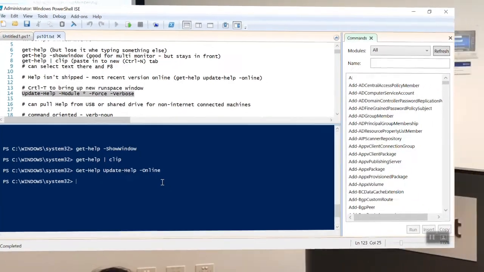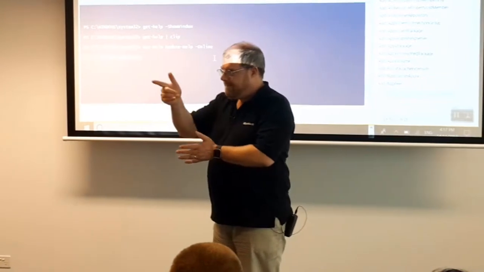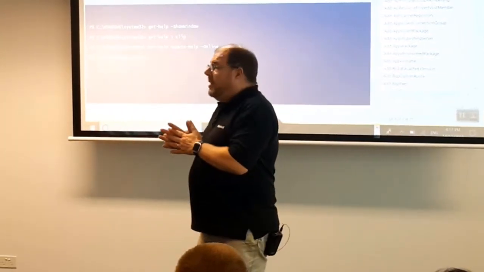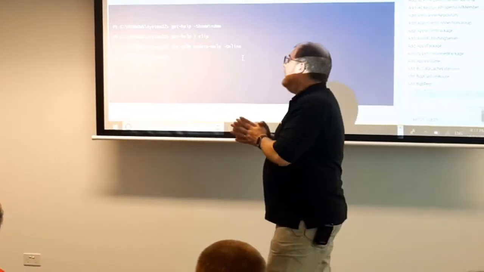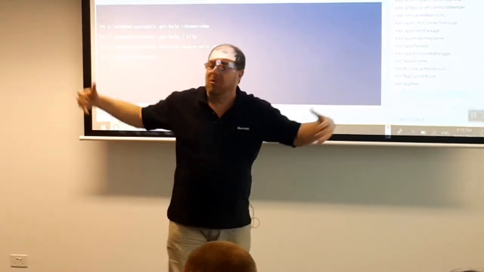Let's go back. Why do we think that the help files haven't been included with the basic install of the operating system? Why do you think that might be the case? Because it's so small. Yes, let's keep it small. In fact, Windows is written in different languages. So not only are there help files in English, there are help files in all sorts of other languages as well. Not only is there help for the base modules, there is help for all sorts of other extra modules that you can install.